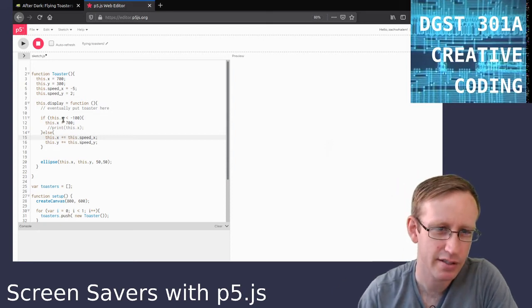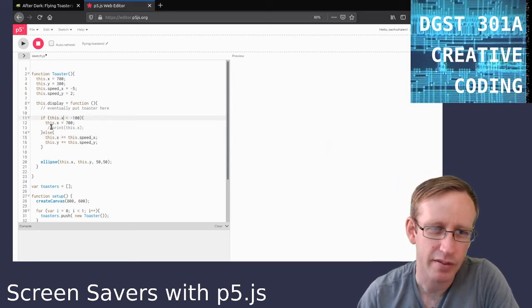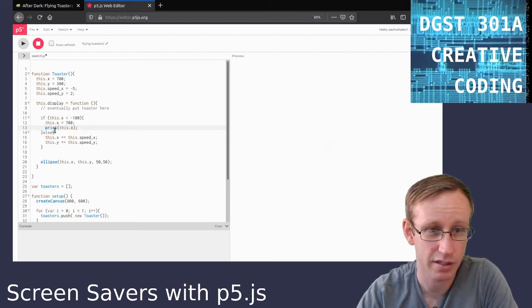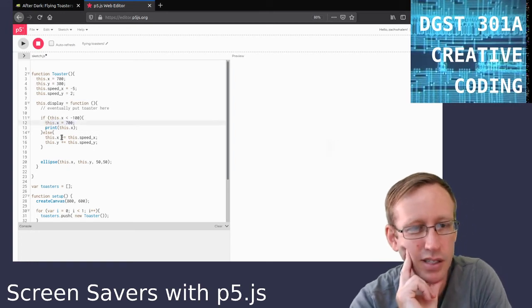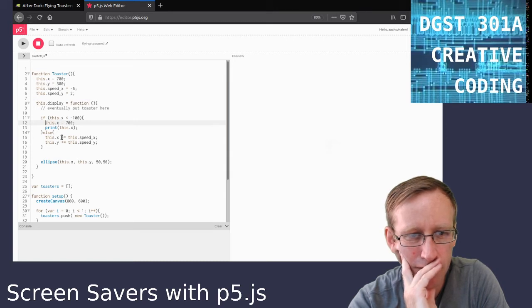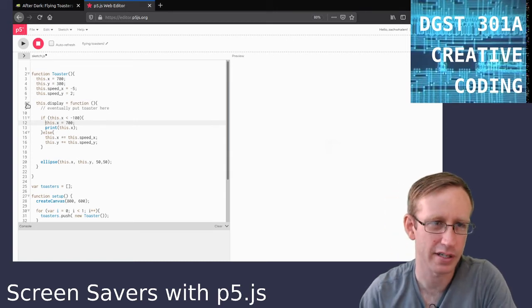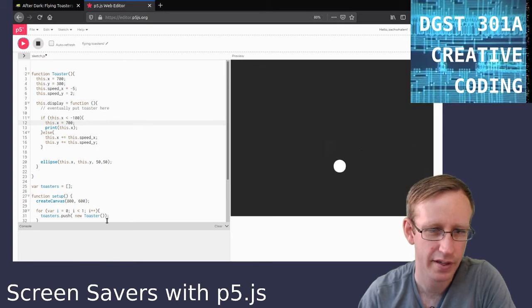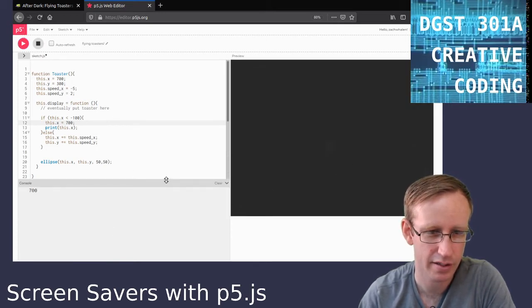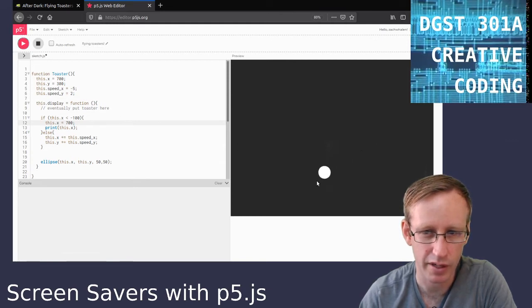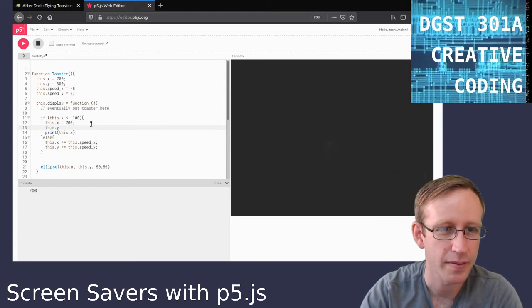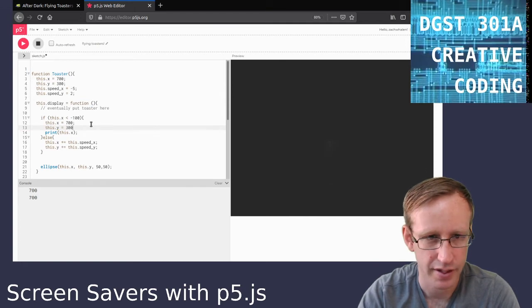Like why? Because this .x, we know when it's negative, we know that this condition is passing, that it's getting here, but it's not actually applying the reset to make it 700. Or maybe it is, but let's see. Could also be that the outcome of that drawing isn't. Yeah, see? So where is it? Oh, maybe the y value is so low that we can't see it. Yeah, that could be it. Because it's working. Let's do that and see what happens.